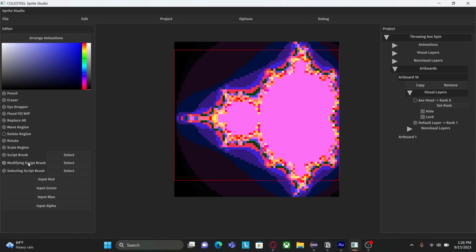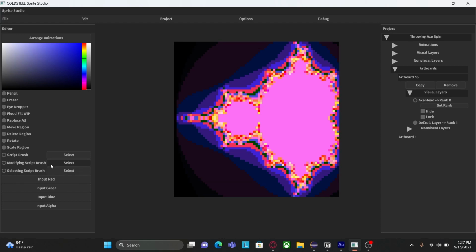And that gets me into my third thing I was going to talk about, which was documentation. I'll be publishing the whole API for Sprite Studio for the scripting. So as a script writer, if you want to come in and write your own scripts and brushes, that's going to be easy to do because every public member of Sprite Studio's code will be documented. You'll be able to look at it in Javadocs. So it's not the biggest API either, so you probably won't find it to be super difficult to do.